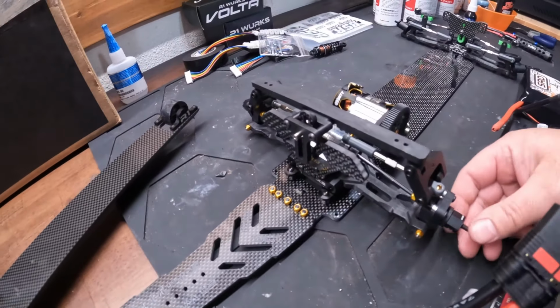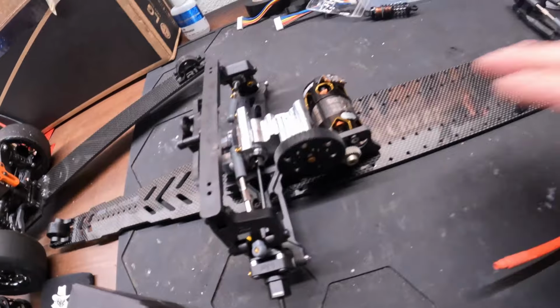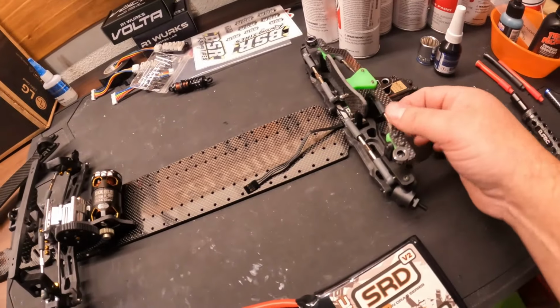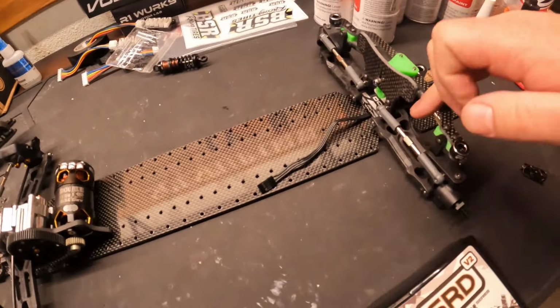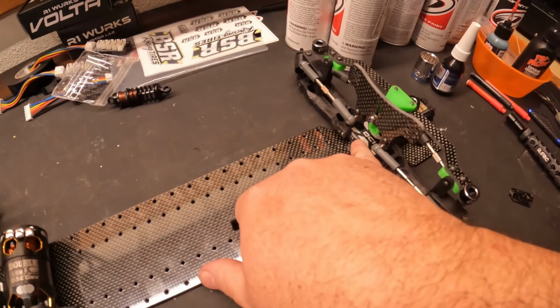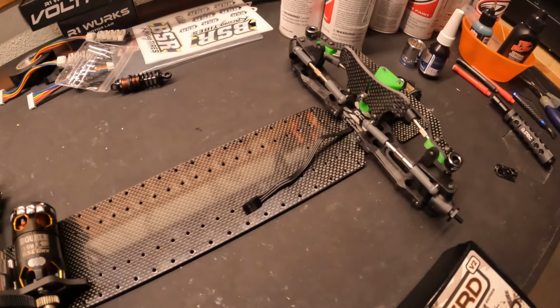pretty much I just built this. It's got 10 millimeter wide hubs on it. I'm running a Trinity double down motor in it, and this is my own setup on the front end because I just like it that way a little bit better. Also tuned front arms. This part here, the aluminum part, they make that tune that has holes in it. I believe that's 10 grams lighter.